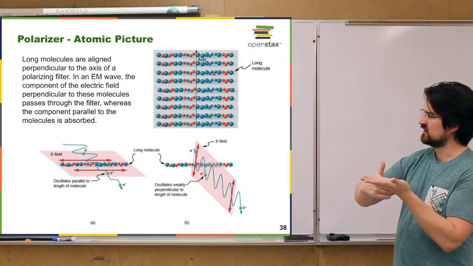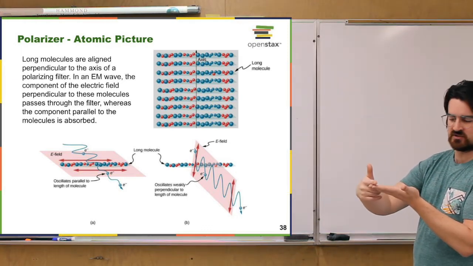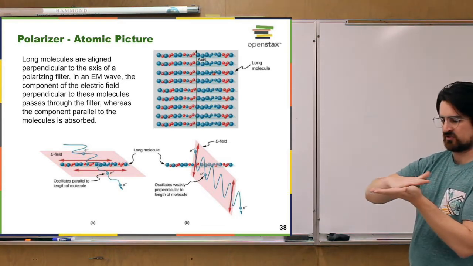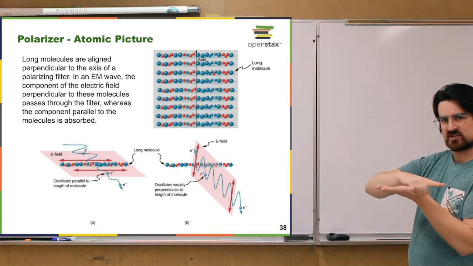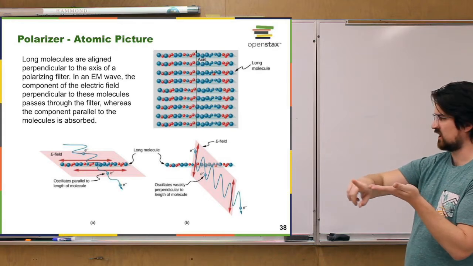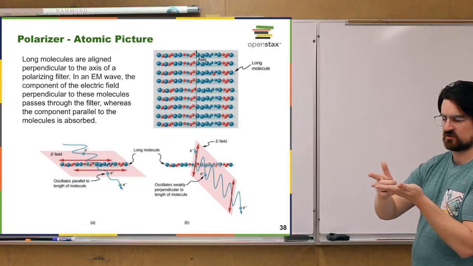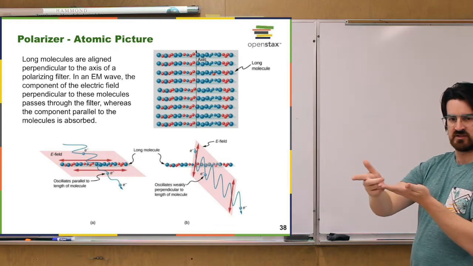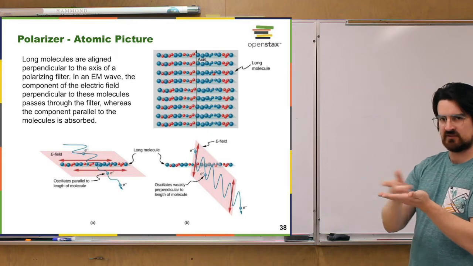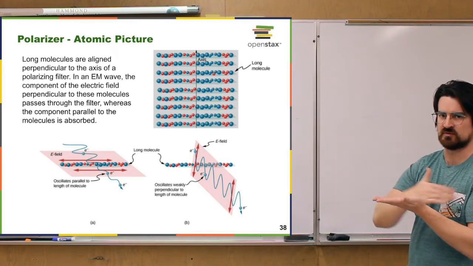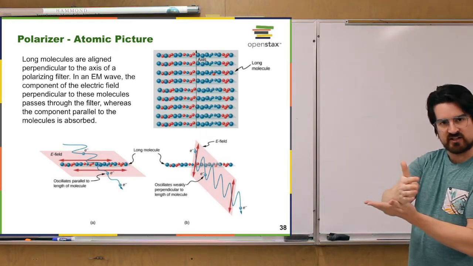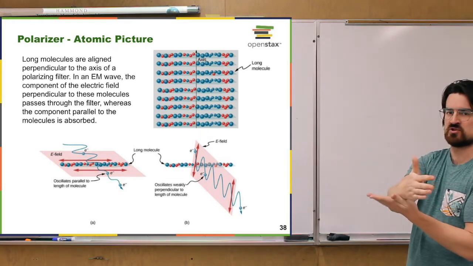What's going to end up happening is that the electrons, right, they're part of these long molecules, but since the molecules are laid out horizontally, the electrons can actually move a good bit along the molecule. Right? So they have some freedom of movement to move along this chain. So when the electric field comes through, it's actually able to move those electrons a good bit horizontally, but that movement requires energy. So the electric field is kind of giving energy to these electrons in order to move them along the molecule, which means that the electric field that ends up passing through has lost energy. It's going to be smaller, or its amplitude is going to be smaller.